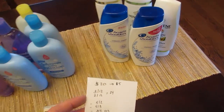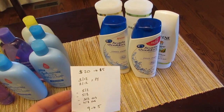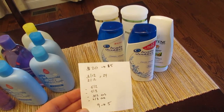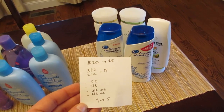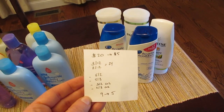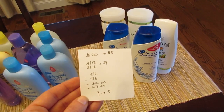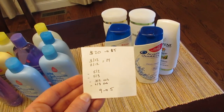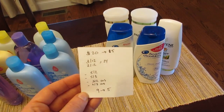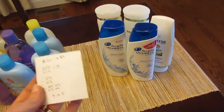The last deal is the Head & Shoulders and Pantene. This is the same deal that goes along with the Tide, so if you went for the Tide you wouldn't be able to do this deal — it's spend $20 get back $5. I have three Pantene for $12 and two Head & Shoulders for $12, so it's $24. I had $5 off of two from Procter & Gamble for Head & Shoulders, $5 off of three for the Pantene, and when you scan your card you get $3 off of two for Head & Shoulders and $2 off of three for the Pantene — those are both CVS coupons. So I paid $9 and got back $5, and all of that tracks towards beauty as well, making it a really good deal.